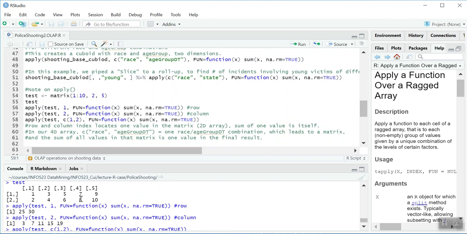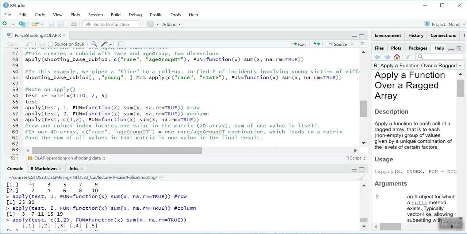Why is that? What this selection does is select the relevant data cells that need to be summed up. So when we do along rows, the relevant data cells that need to be summed up are those. And when we do columns, the relevant data cells that need to be summed up are those.